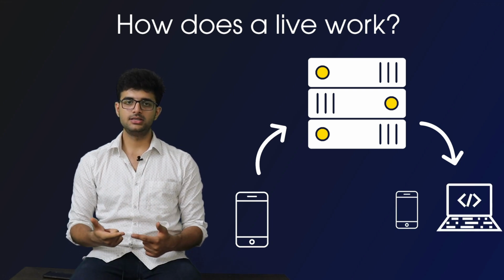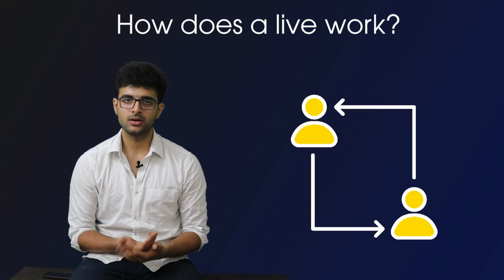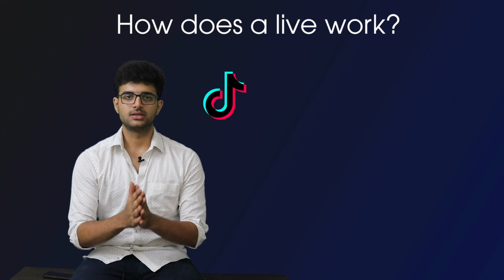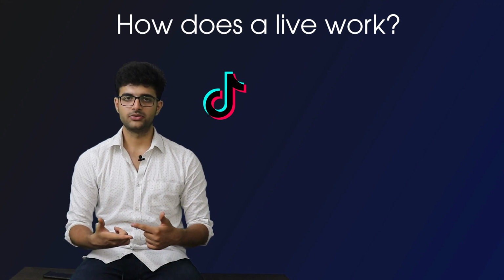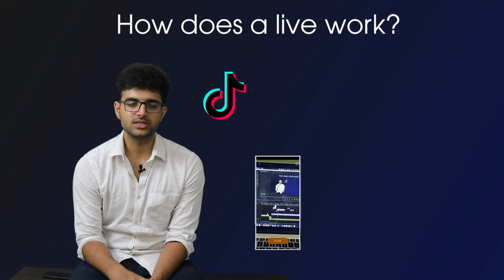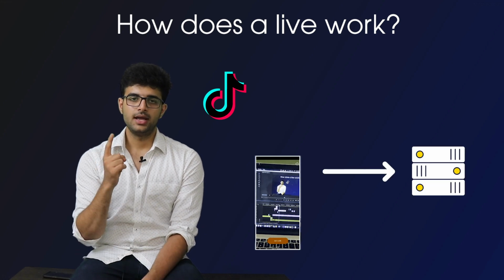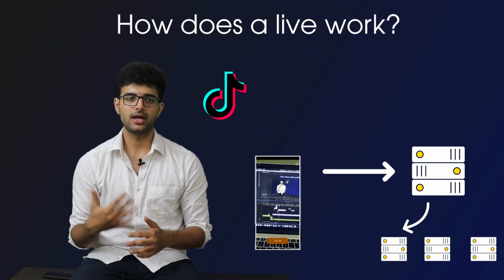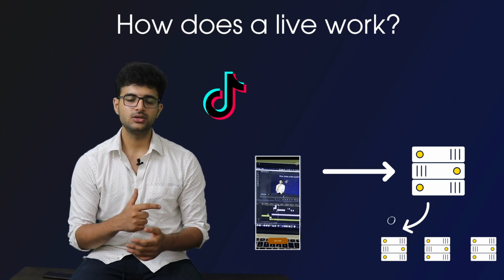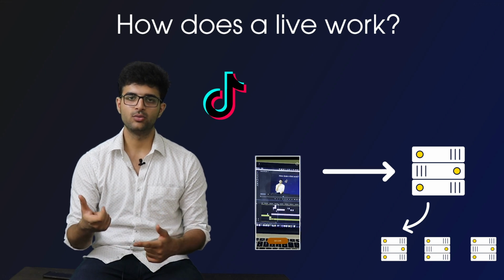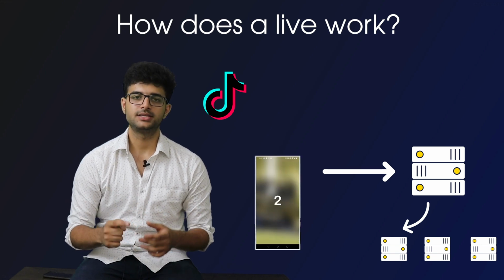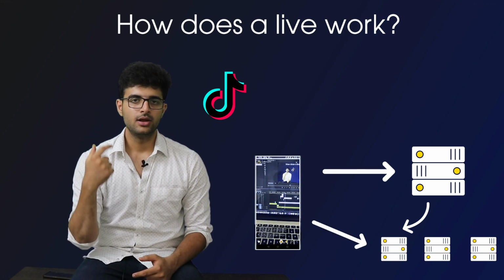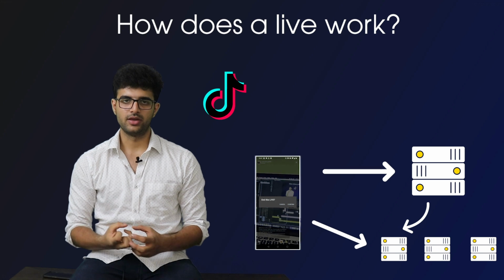The second one is WebRTC, where everything is peer-to-peer. What that means is you stream directly to your friends. TikTok luckily uses RTMP, hence we were able to exploit a bunch of things. When you click on that go live button, a request goes out to one of the TikTok servers. It finds an empty RTMP server, or one which does not have a lot of load right now. It returns you a URL and it creates a room for you. Now your camera starts streaming all the video that it's getting from you to that RTMP server, and whoever is connected to your live gets the video stream out of there.